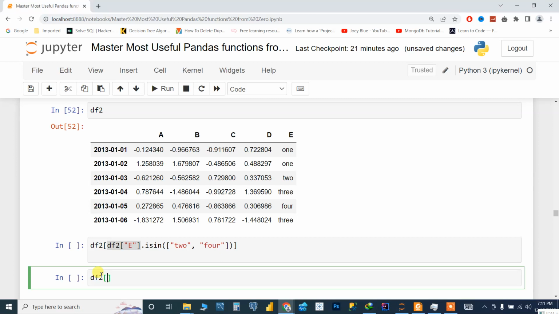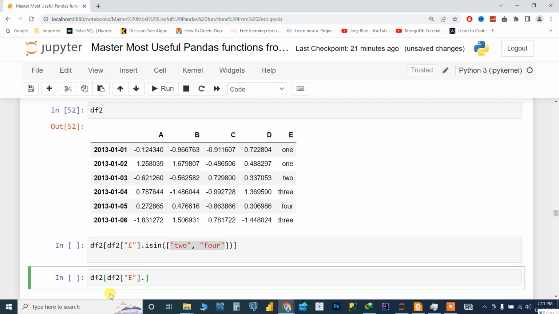This is my original data, and this is the newly created data frame. I want from this whole data frame the rows where E has the values 2 or 4. So I will take df2 in brackets. Again, my conditional criteria is the df2 column, the column E.